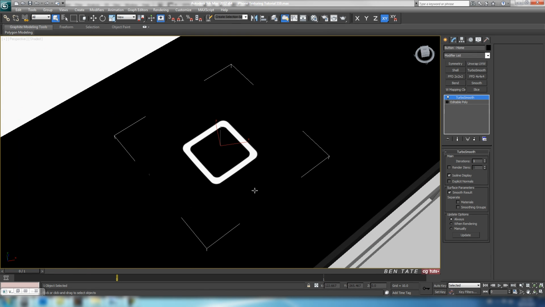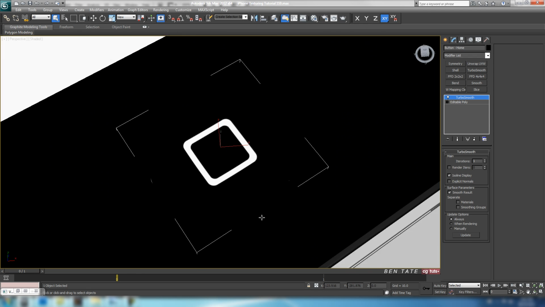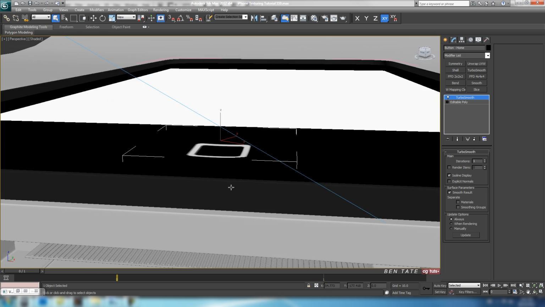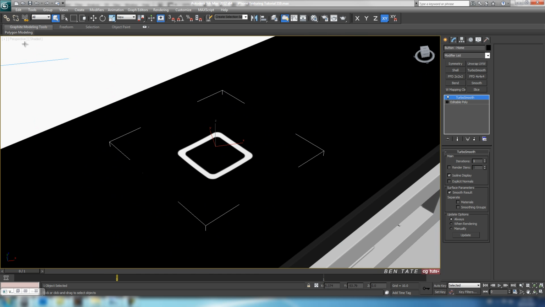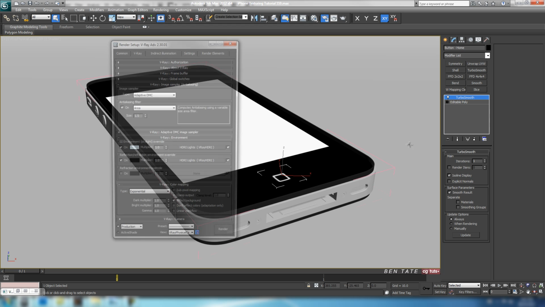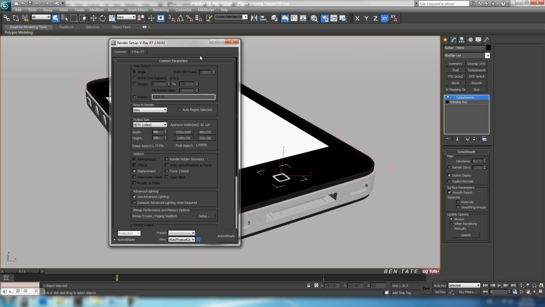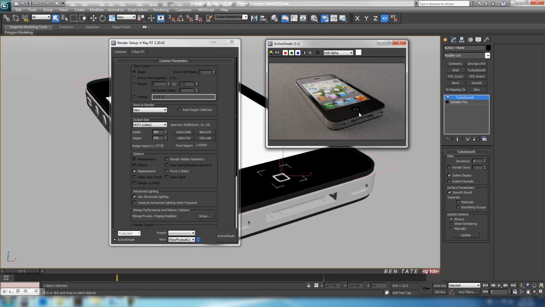Okay, and I think that's pretty good. If you want to, you could actually probably find that icon online and use that, but I think that's good enough for the tutorial. Okay, so now we're going to need to maybe just tweak the shader a little bit. I'm just going to go back to my V-Ray camera here. And let's go back in here. We'll open up our renderer again. Okay, and yeah, that looks pretty close in size. I think we'll just go with that for now.